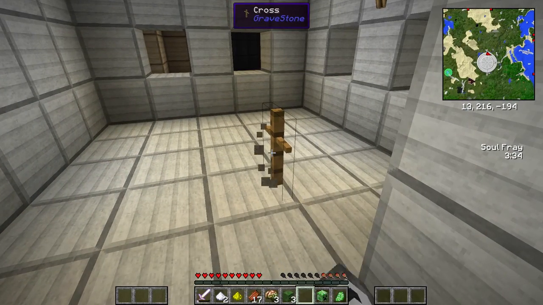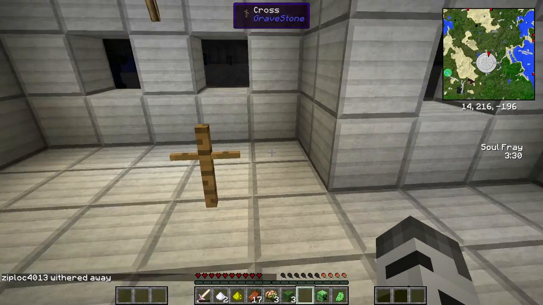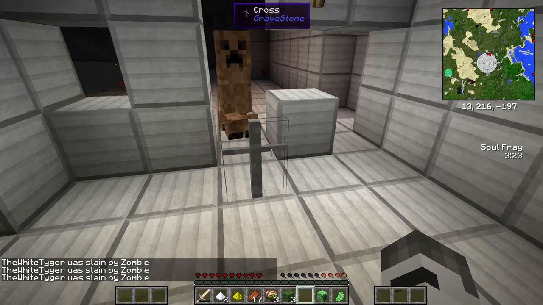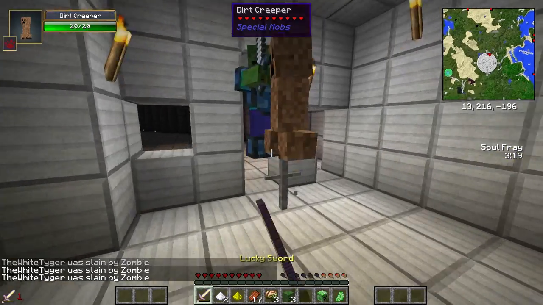Alright, did I die over here? Oh, that's one of our other players. That's cool. Isn't there like a way you can just click it and the stuff? No, no, no, no, no. Go the hell away. Go away.